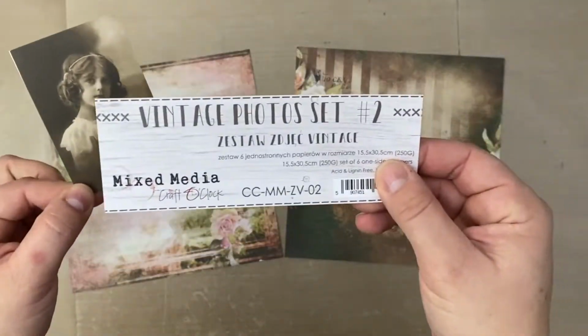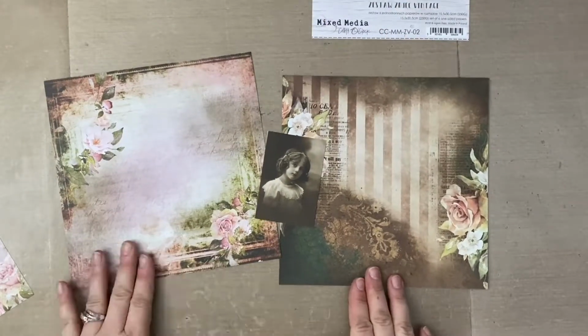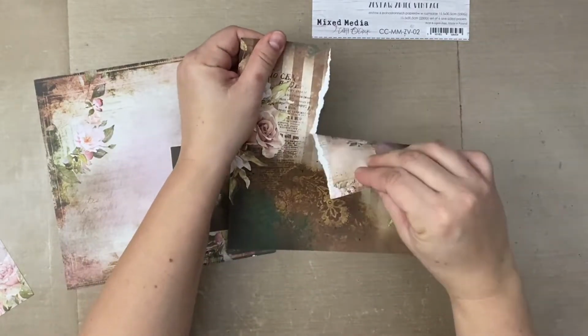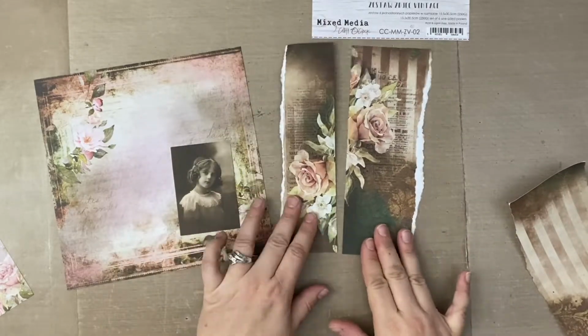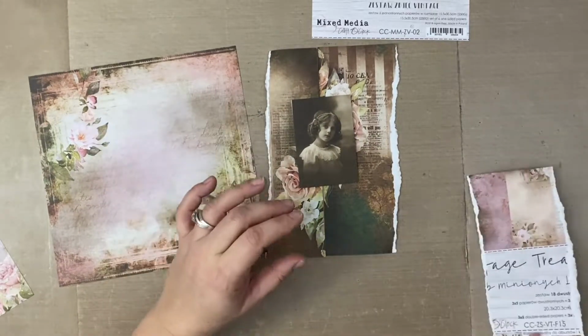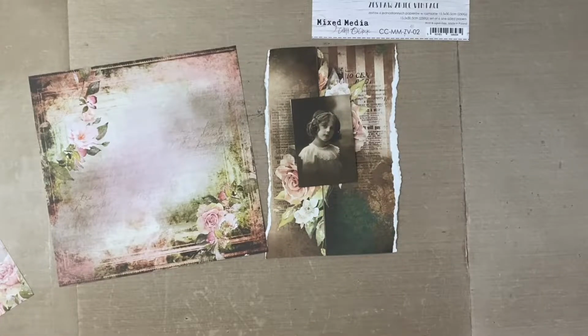I just like her little face. This is the vintage photo set too. There's lots of other little vintage looking photos. Really nice for whatever kind of vintagey type projects that you do. But certainly you can use your own vintage photo if you have photos of your own relatives.